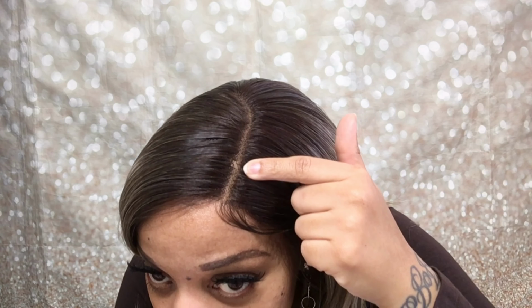What I will say, what I noticed, I showed it at the beginning as well, y'all. See that right there? Underneath the cap, it's just a piece that's right there. And maybe if I use a different powder on top, or a liquid foundation on top, it would cover it more. I just use my Fit Me powder, so it could probably be more disguisable. But right now, it doesn't look too bad. I would still wear it like this personally. I noticed this on some other wigs in the past, but it's usually not as prevalent as it is with this one. But it wouldn't stop me from wearing the wig, and like I said, it could be an easy fix. I'm sure if you use a darker powder or liquid or something, you could make it work. But I didn't do all that, y'all.